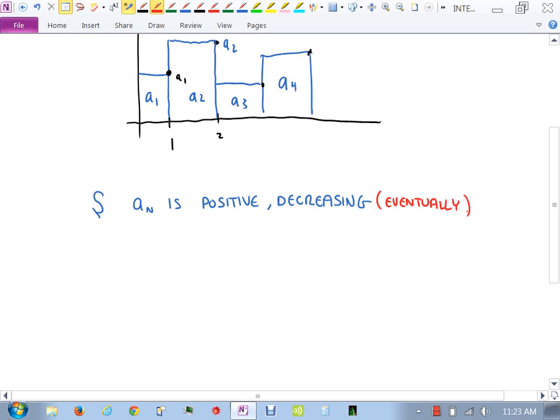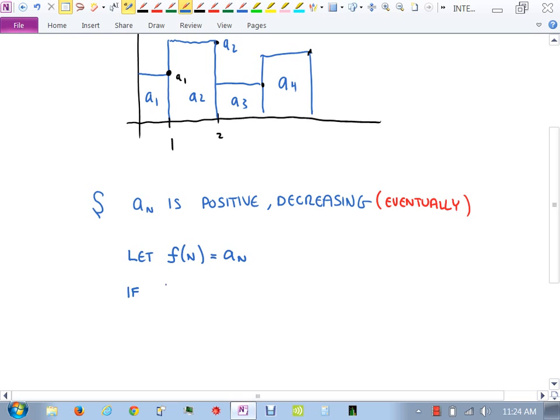Okay, if that's true, if our sequence does that, we will let f of n be equal to a sub n. In other words, we're just going to take our sequence and look at it as a function. And we have done this before, all right? We did this in the very beginning when we were studying sequences. We're going to let f be defined as the function of real variables or real numbers instead of just at 1, 2, 3, 4, 5, 6, 7, 8 forever.